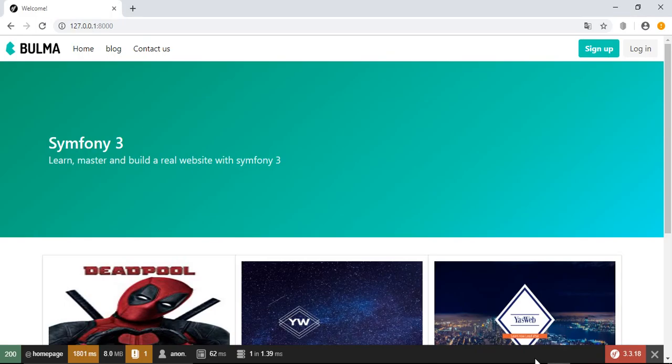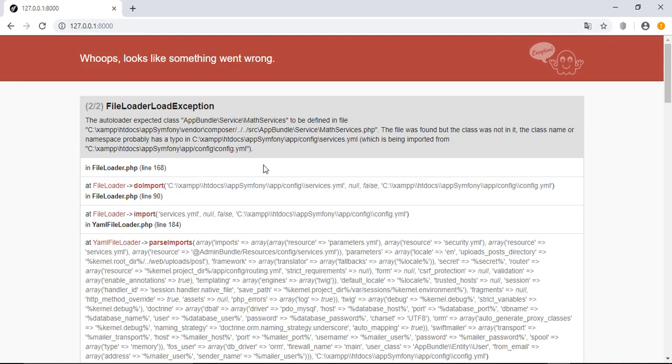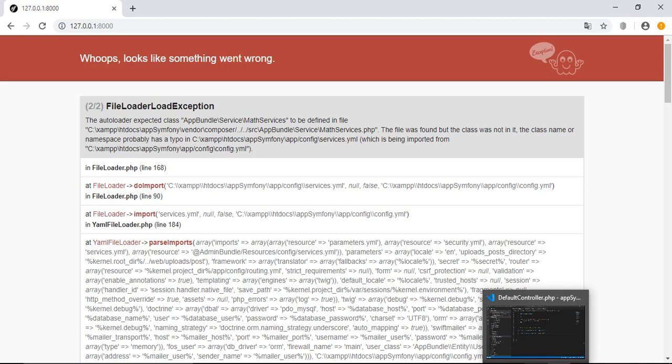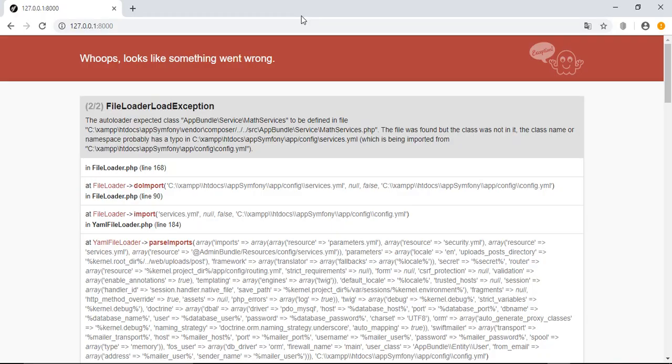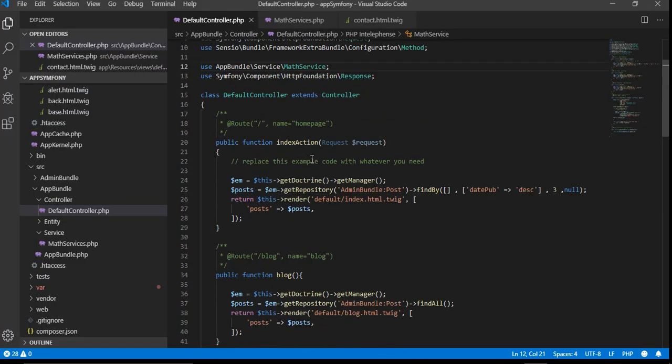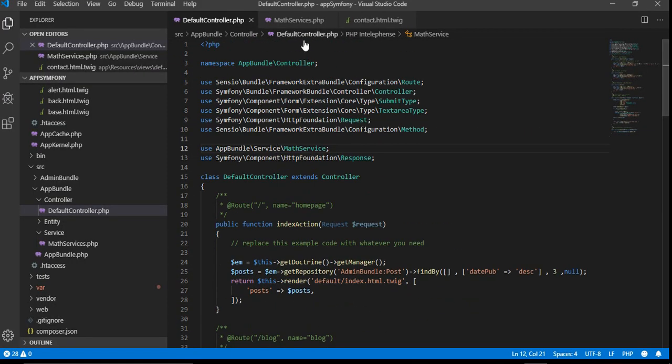So now let's go and refresh this page, and after that we will type here /add/operation and see the result. Oops, something went wrong, so we'll go and check what went wrong. Generally if I have this error, something went wrong, I know that the error is in the namespace.